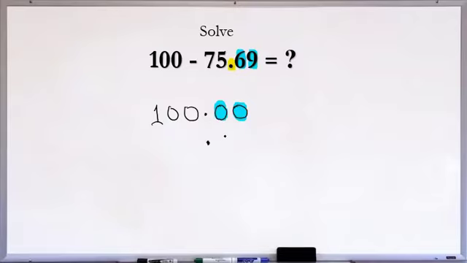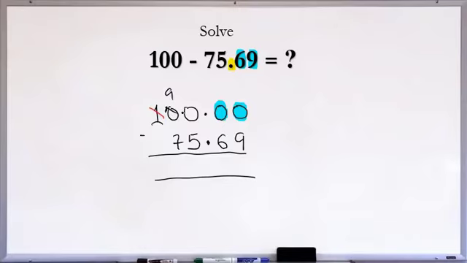We have the point first, we have a 6, and we have a 9, and then we have a 5, and we have a 7. We will be subtracting here. Okay, so we need to borrow 1. Let's change it to red pen. Borrow 1 from here. 10. So we take 1 out of 10. We have a 9. And then 1 out of 10 again. We have a 9.